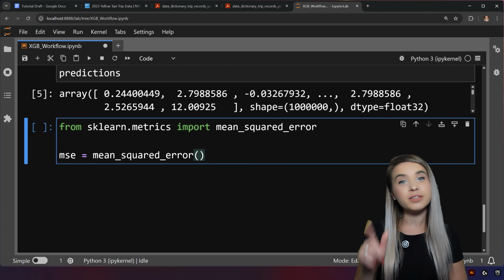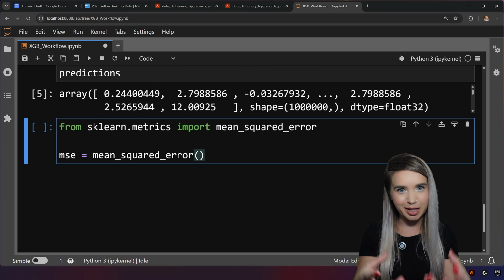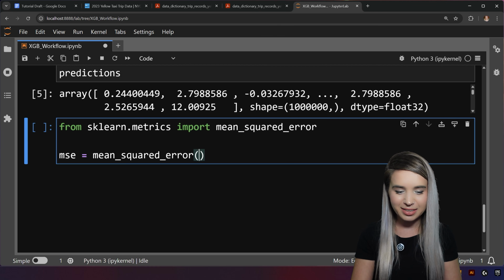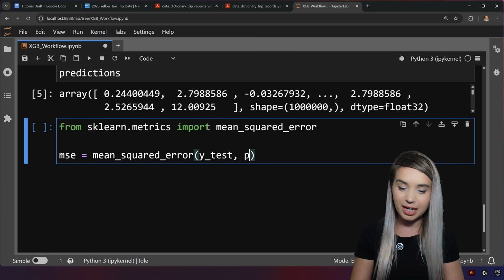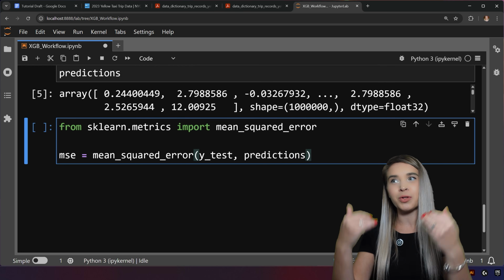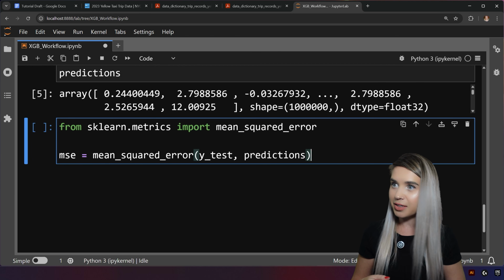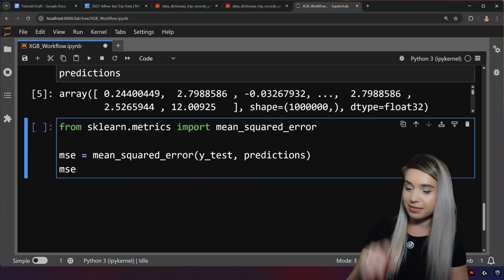And now the first value that our class takes in would be the actual tip from the dataset. In our case, y test. And of course, the second value that it takes in is our predictions, or the tip amount that our model guessed. And then at the very end, let's print our MSE right over here and let's give it a run.